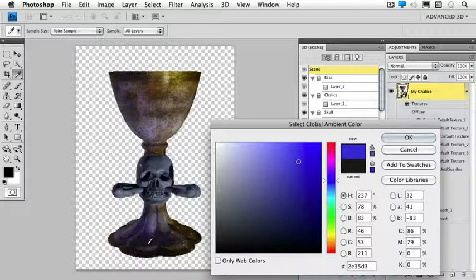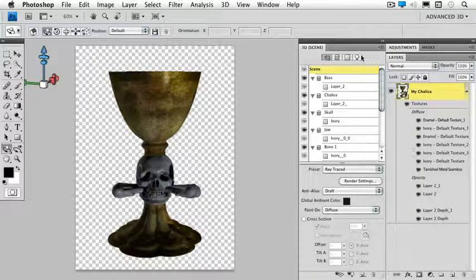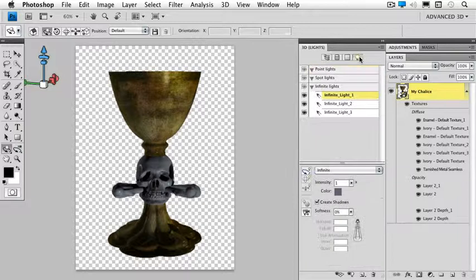In our case, however, we're not going to change our ambient color at all because we like the nice dark shadows for the drama of our scenes. Let me just cancel out of that. And up at the top of the screen, we'll click on the little light bulb, which will take us to our lights. There's a category for point lights, which there aren't any in the scene, and a category for spotlights, which there aren't currently any in the scene.